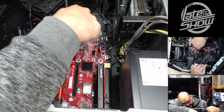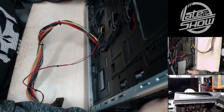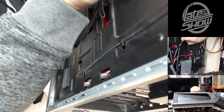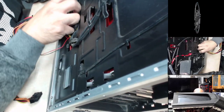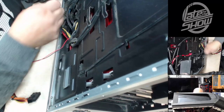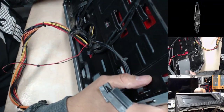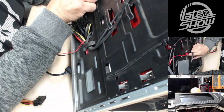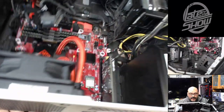So I just noticed this power supply cable is tucked in the back. We're going to twist it to the back and see where it goes. I'm trying to follow the power supply cable, and I don't see it back here. I did find one here. Okay, I found one right here. This one, if you guys see on the side camera. I'm going to block it out a little bit, but I'm going to try to get the secondary. The secondary is this one right here, the one that goes down there. So I found it. I just need to remove it and send it back. So this is a custom.